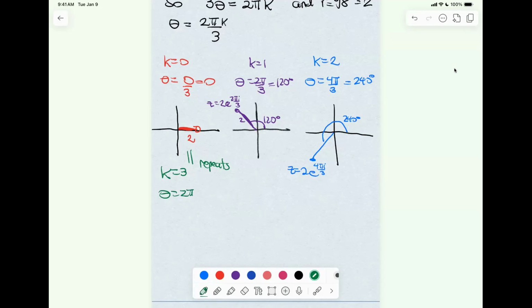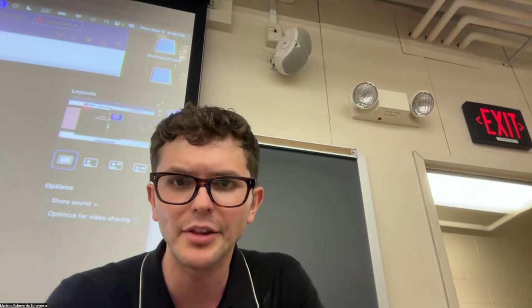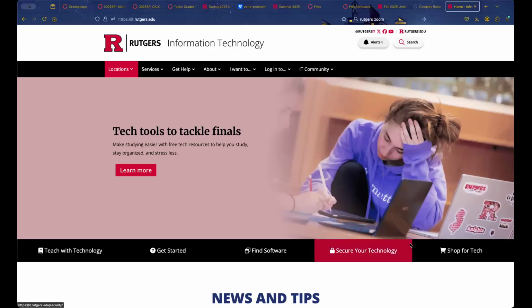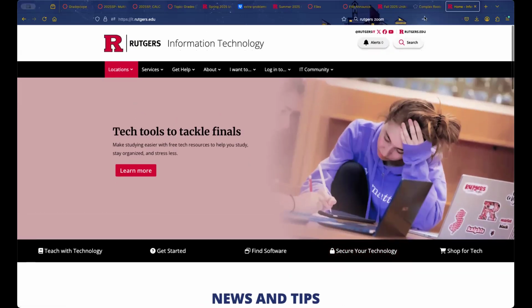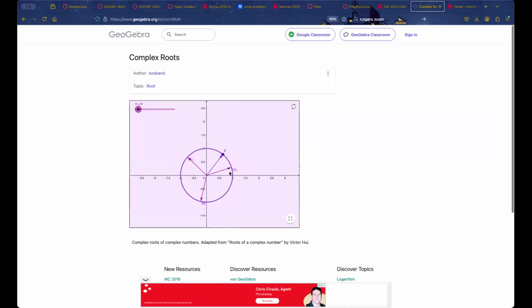I'm about to write the general formula, but I feel it's kind of nice to see it in an animation. So let me show you the animation first. By the way, if you look at the PDF guide that I wrote for the exam, I did link to GeoGebra so that you could play with the animations, which is kind of fun. You can find the link on GeoGebra there.